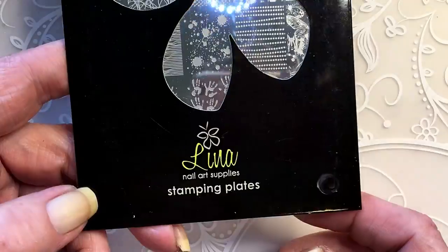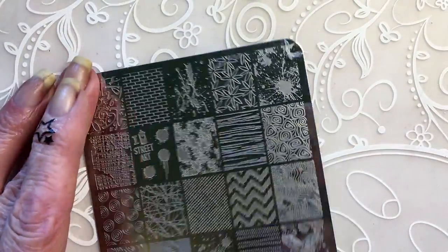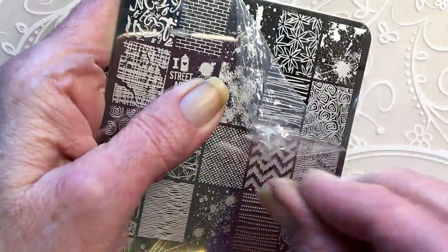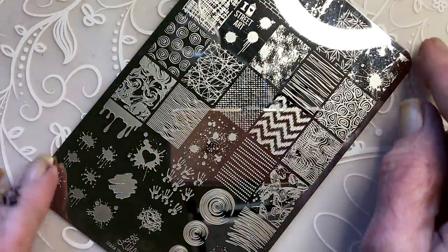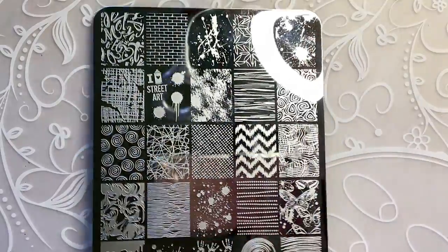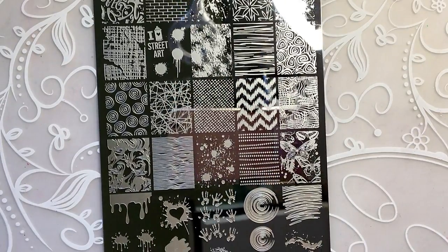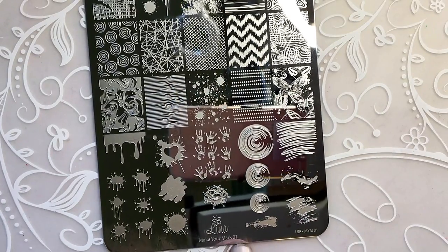Stamping plate, and this is Make Your Mark 01. Sure, many people know this plate. But if you don't, it looks like this.